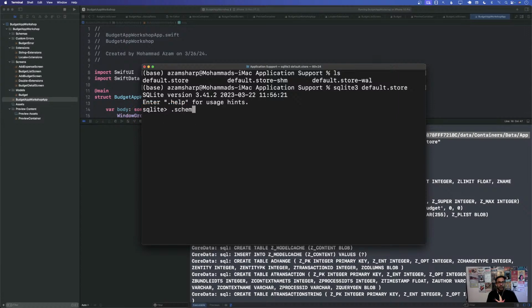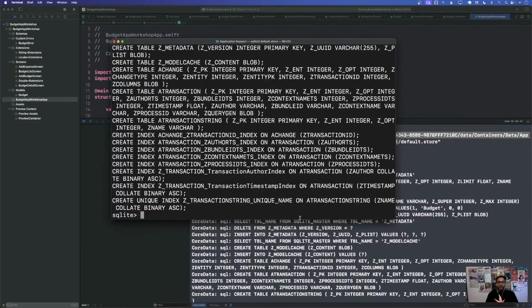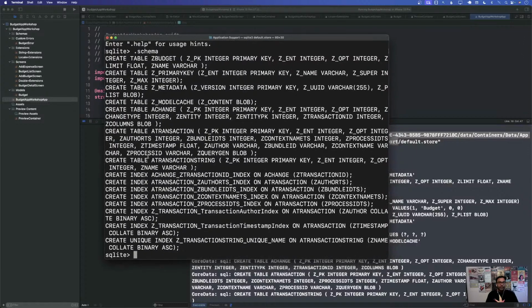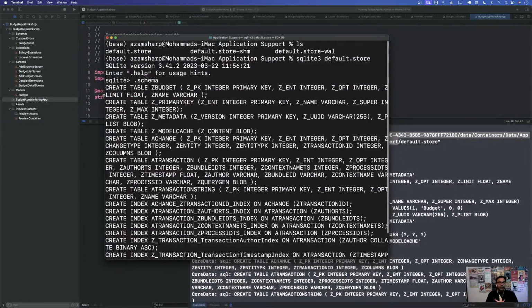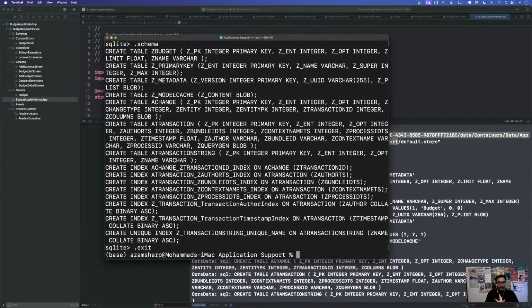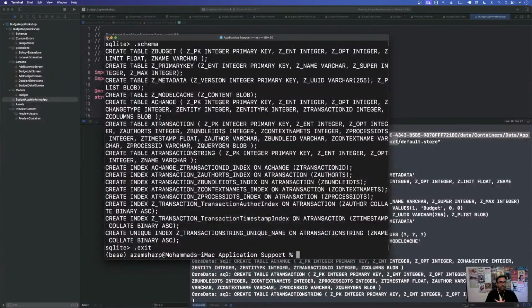Now I can say .schema, and it prints out the schema for all the different tables. It will contain some tables that we didn't really talk about, but we will also have the table for Budget and all that stuff. I think we have to say .exit to exit out. So this is how you can see the schema part of it.